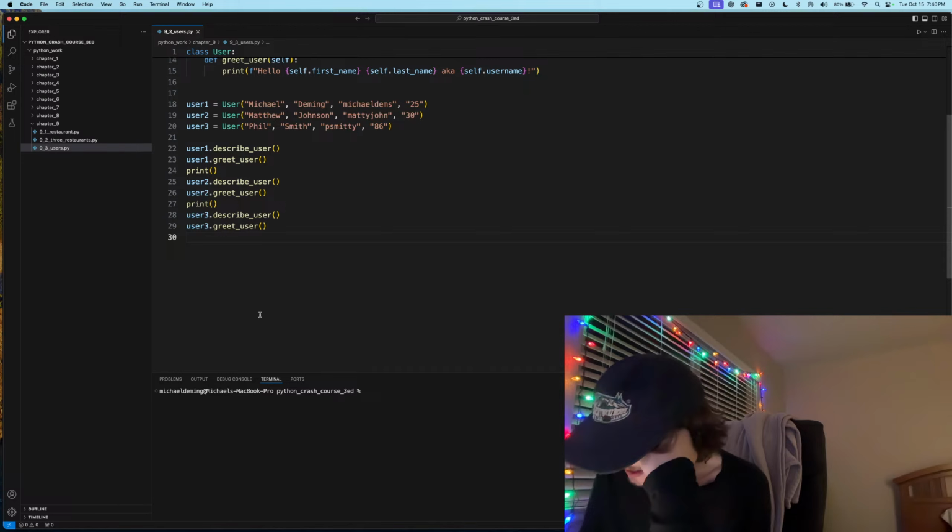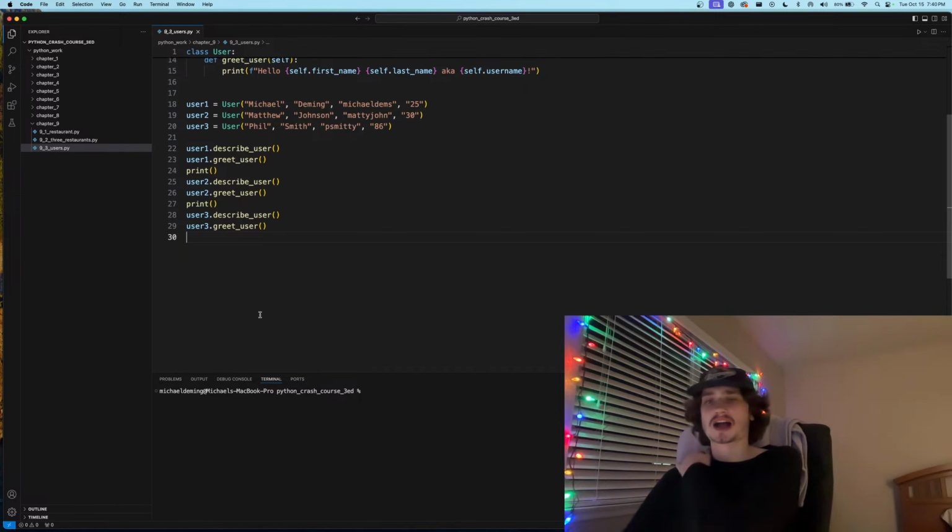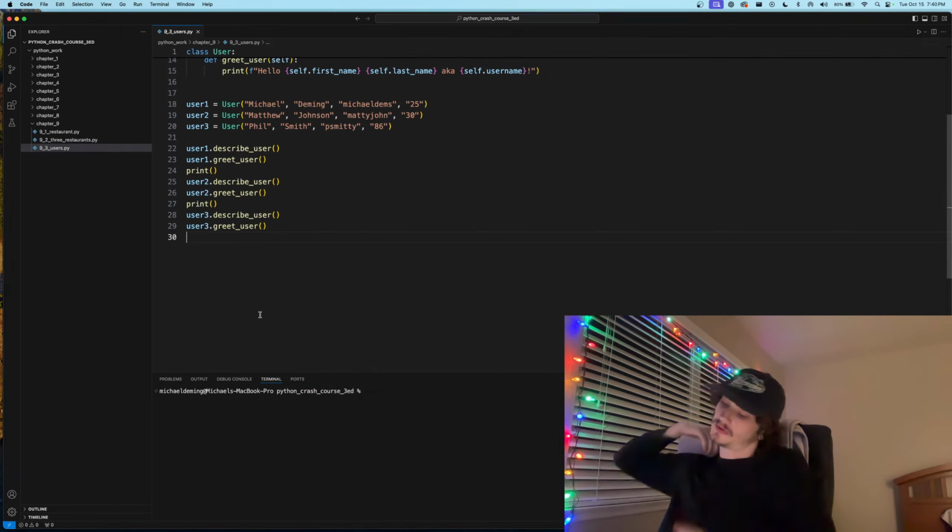This method takes in a mileage value and assigns it to self dot odometer reading. Using my new car instance, we call update odometer with a 23 as an argument. This sets the odometer reading to 23, and read odometer prints out the reading. So we used a method to actually internally call it over and over again.